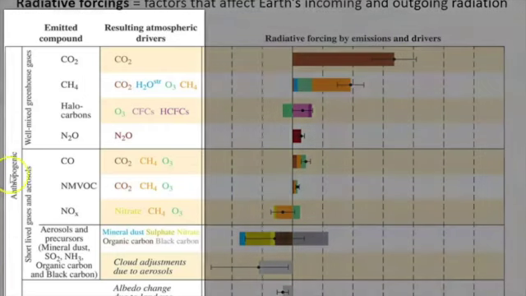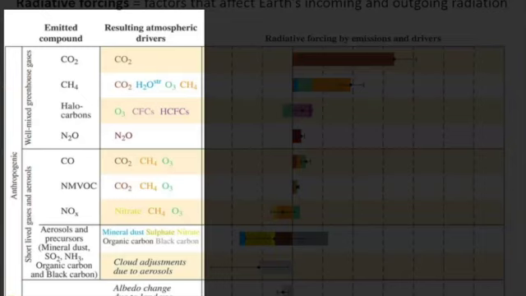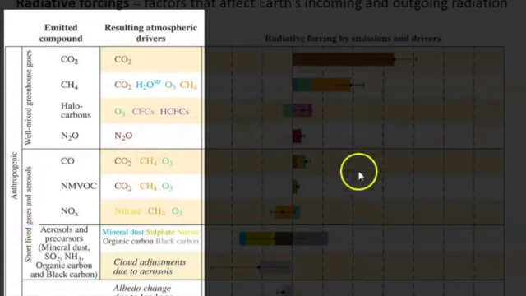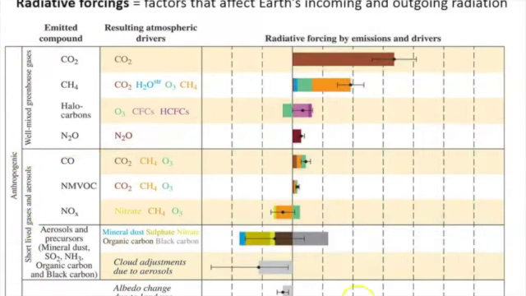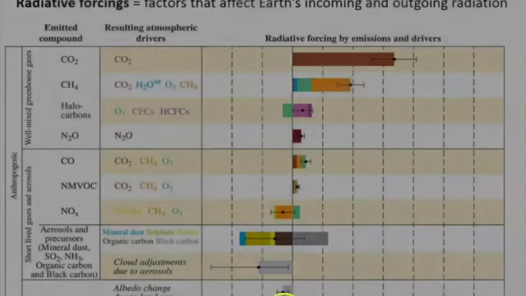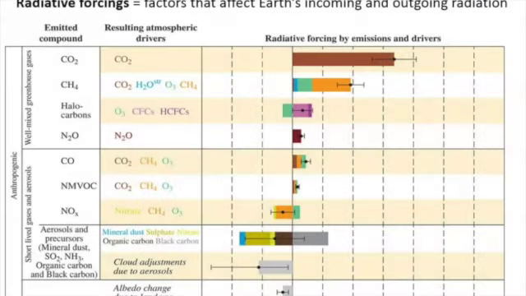Okay. On the y-axis, these forcings are both natural, but also anthropogenic. So that means human caused. And we can see that most of these factors that affect the models are anthropogenic. They're caused by humans. Just a small amount are natural. Really just this one, starting down here, changes in solar irradiance. So this is just random fluctuations of the sun. Sometimes the sun sends out flares, and this is going to cause heating. Okay, so that's on the plus side.